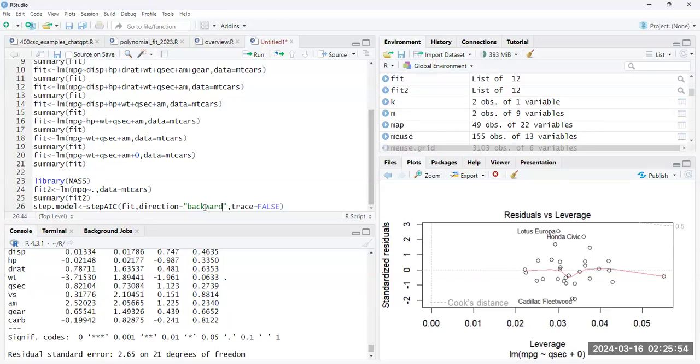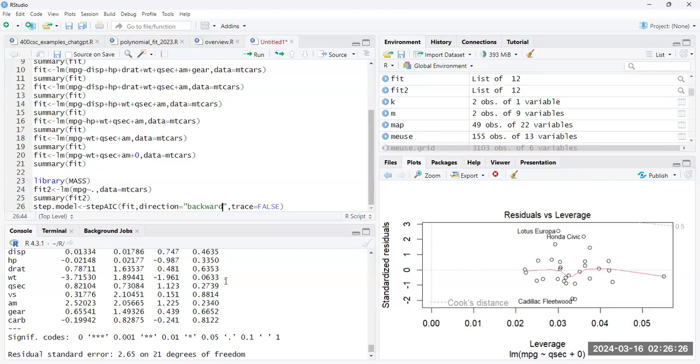The forward process would be to start with your best correlated variable, which I think would be weight, if we remember the correlation table from a previous video, and then you would start adding on additional variables, and you would keep things in the model where the p-value remained below the significance, and you would remove something if you put it in and the significance failed. Then you would pull it back out and you would try a different variable.